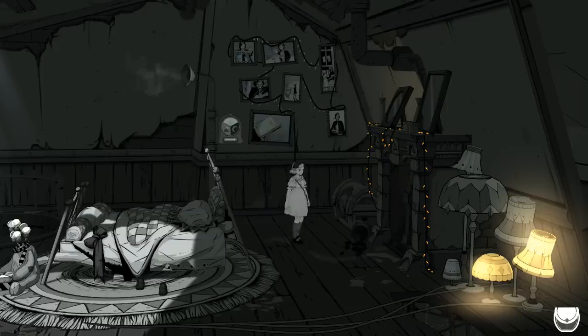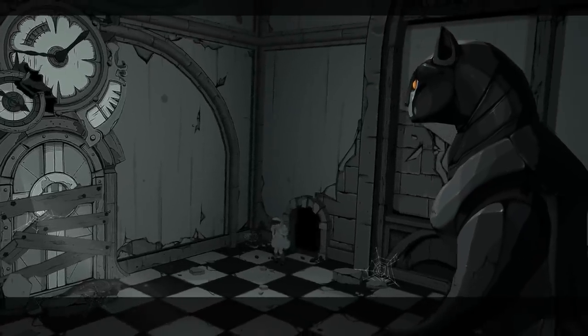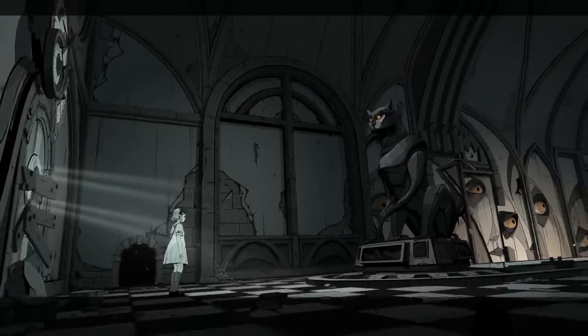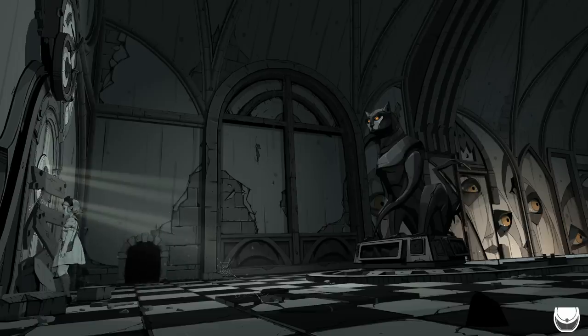Imagine just pulling a lever someday and opening up a room that you've never seen before, and finding the previous occupants mummified in there or something. Back during October I was watching pretty much every horror film that was on Netflix, and some of them were like that. It's a neat — that's a change in tone. I love the visual design of everything — it's creepy. That reminds me of an old statue of Bast that my dad has at home, just a full on cat as opposed to Bast the goddess. Creepy, I like it — look at the eyes.